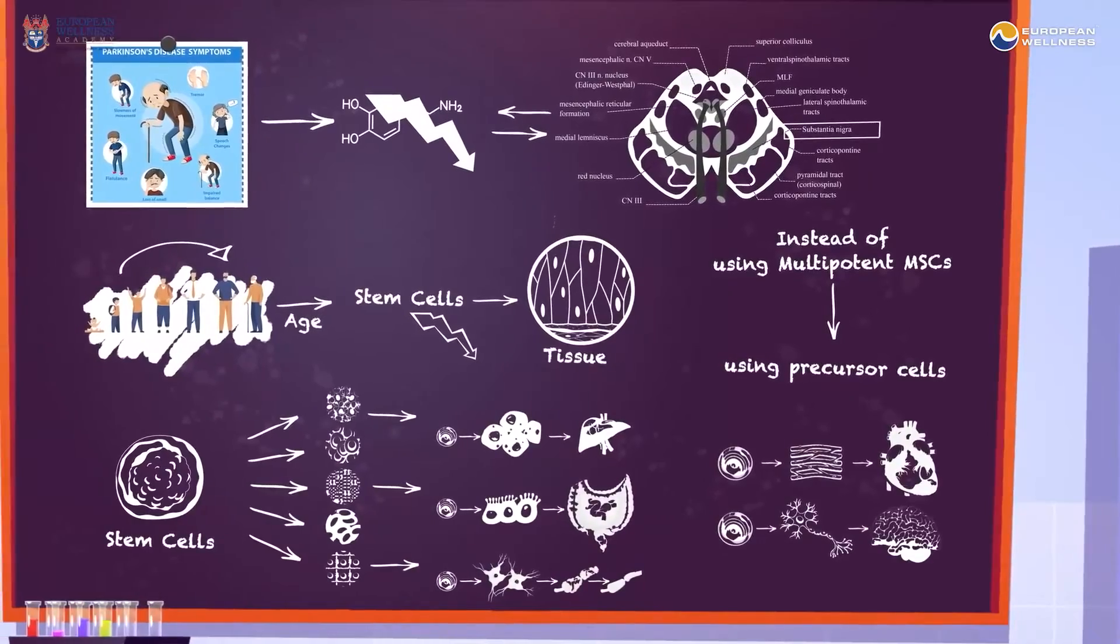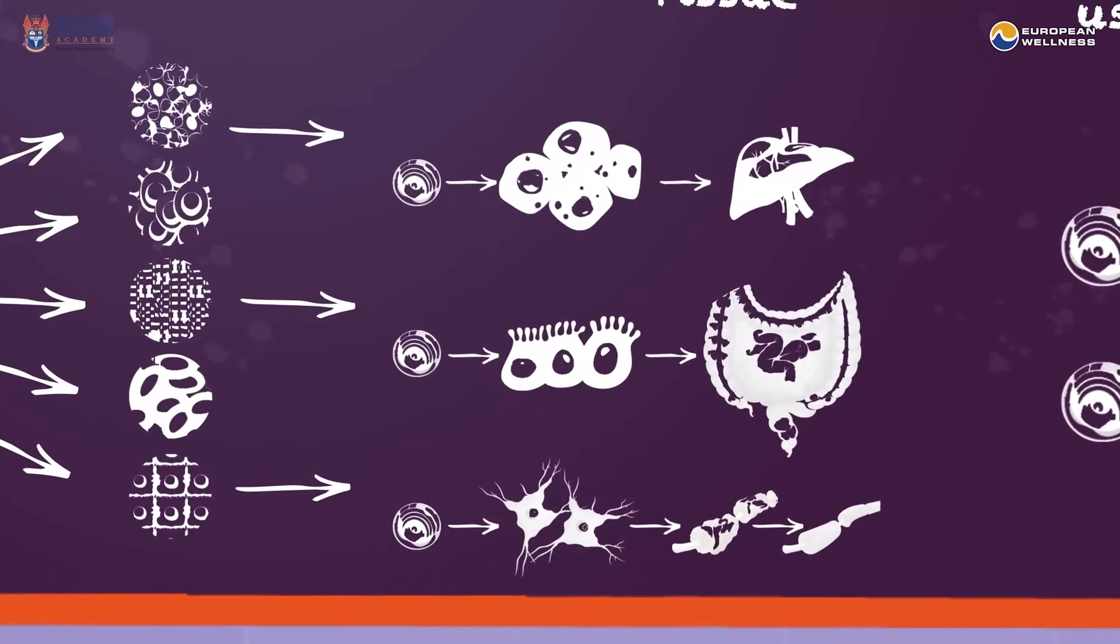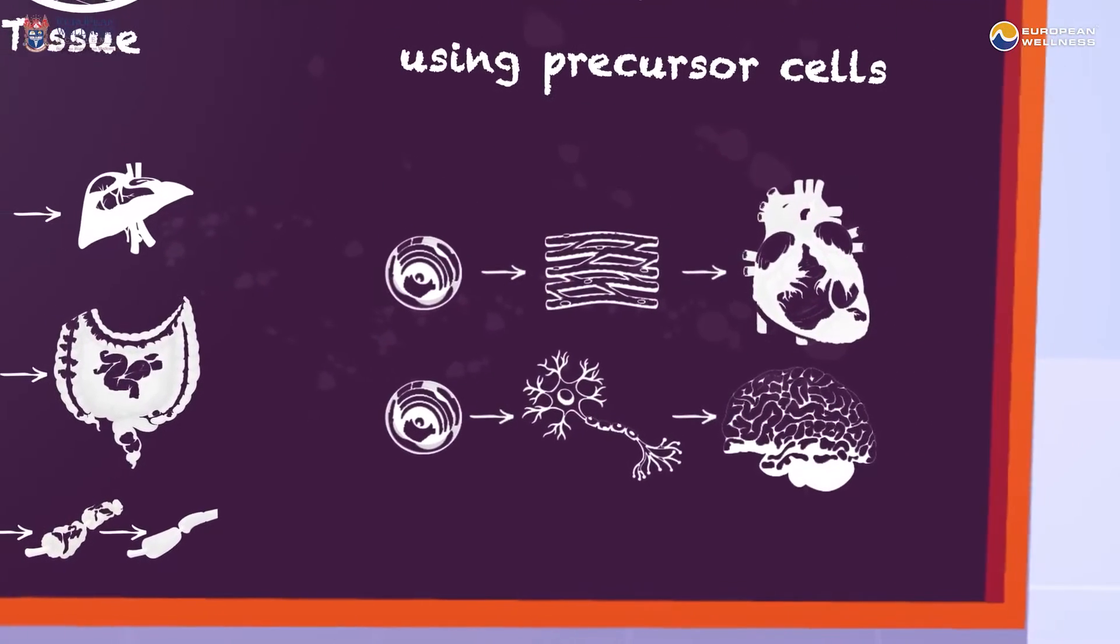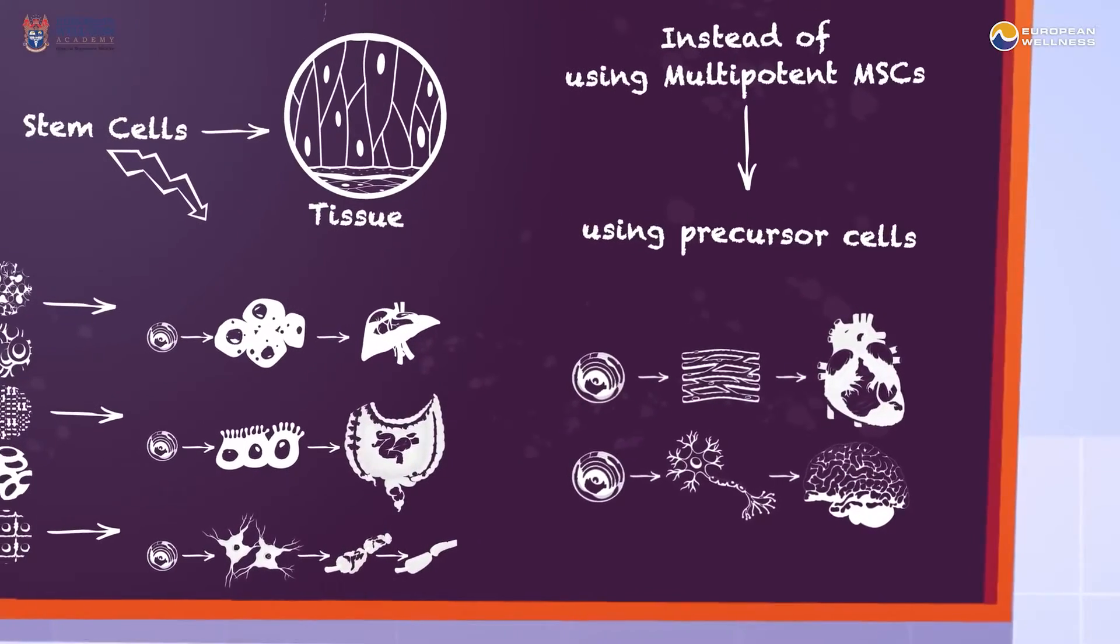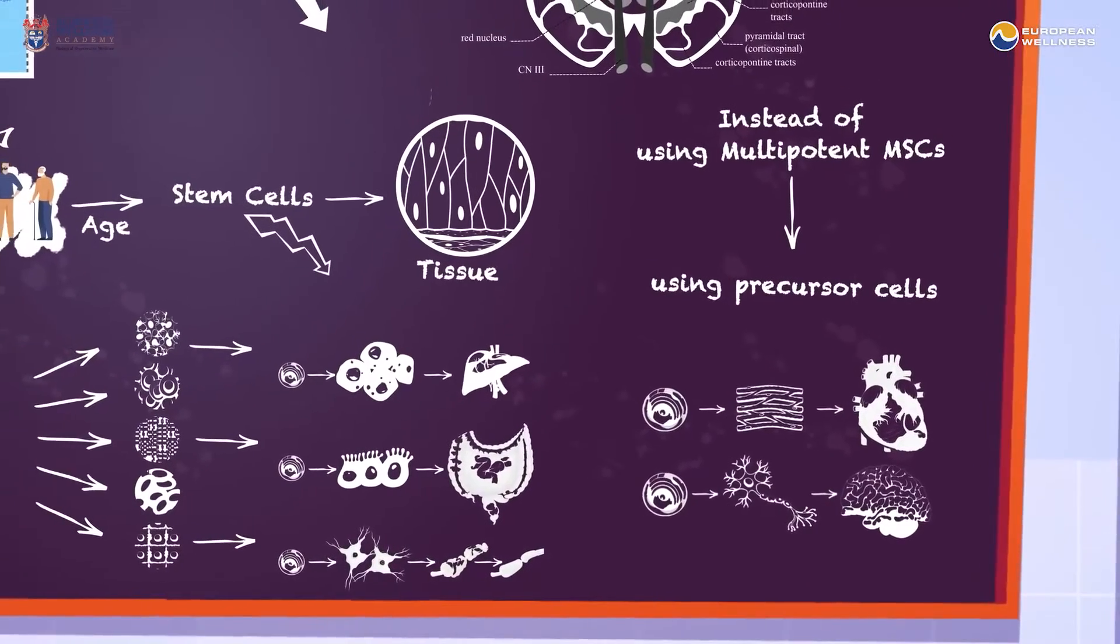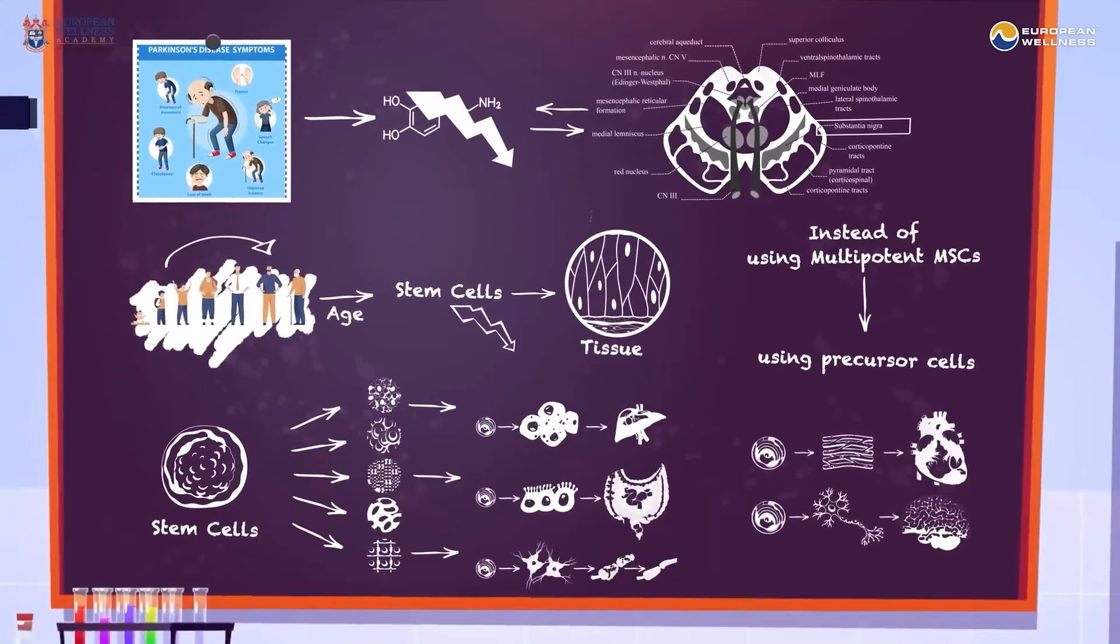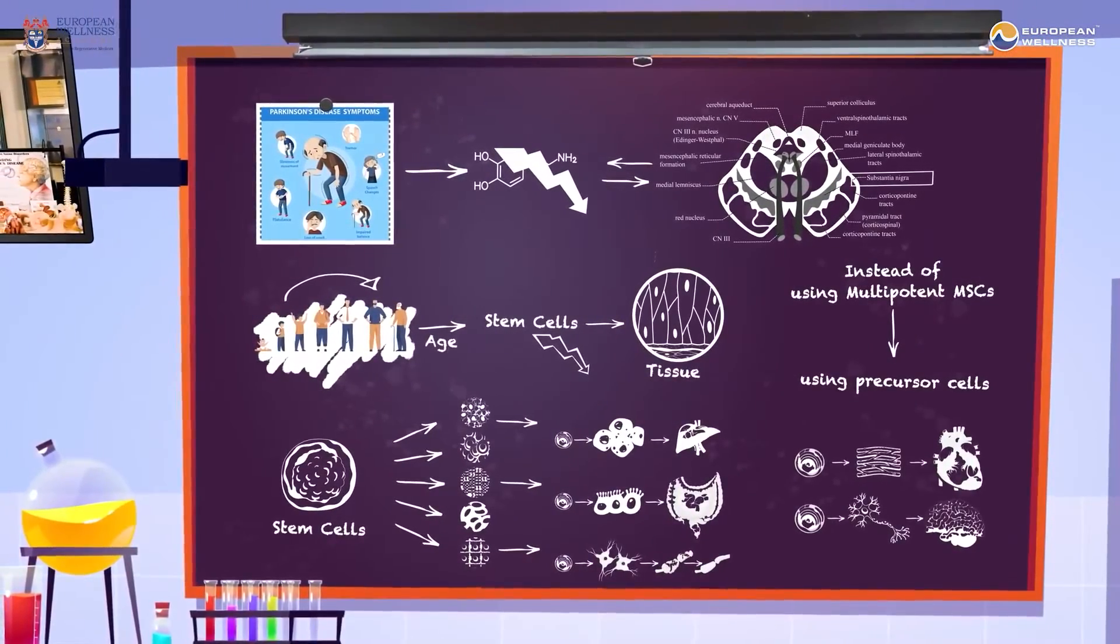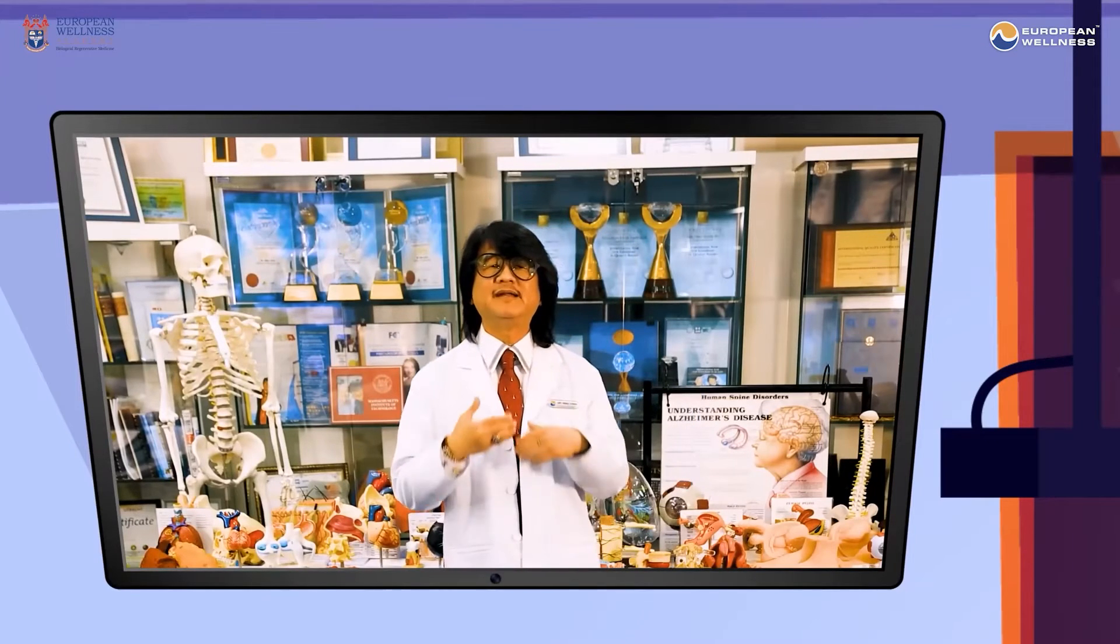Think for yourself, what is the best way to treat kidney tissue than using liver cells or hepatocytes with zero synergy. Or in the case of heart failure, which brings much faster and better results: using non-specialized cells or cells that have already begun their final stage of differentiation and specialization into cardiomyoblasts? Or as another example, in case of treating brain disorders, which is better to use: targeted, specialized, or so-called precursor or progenitor cells, or non-specific undifferentiated non-brain cells? My experience of 36 years showed that targeted organ-specific cells are the best option for treatment of many specific disorders.